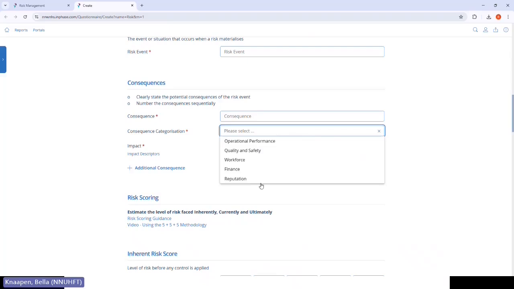This is what the consequence most relates to. You must also select the risk consequence impact. 1 is considered as little to no impact, whereas 5 is considered as catastrophic impact. Please refer to the risk scoring matrix, TrustDoc ID 3838 if you need additional support in scoring your consequences.